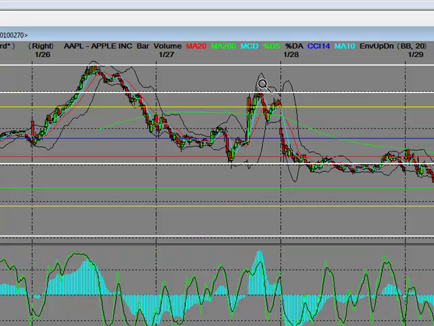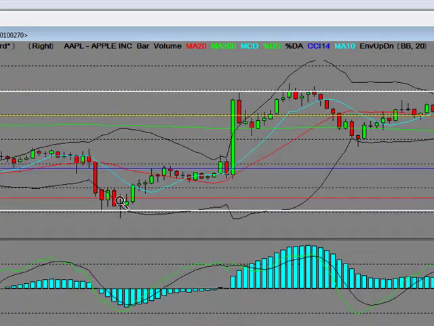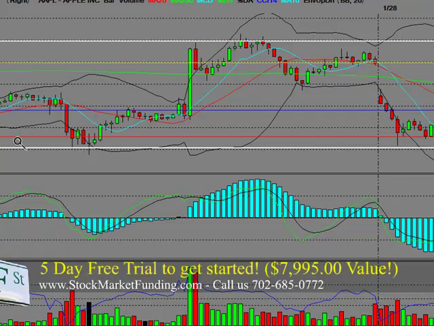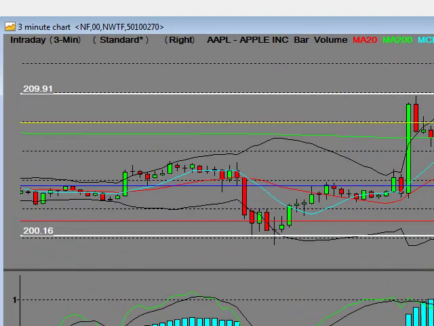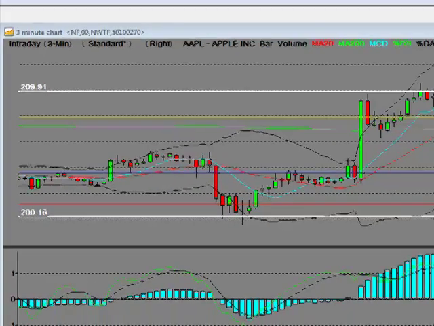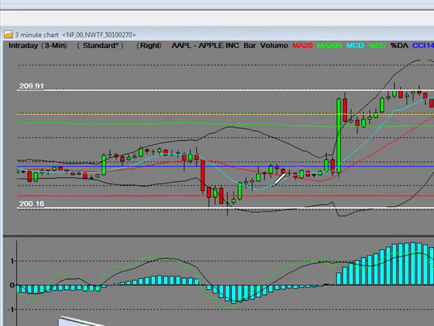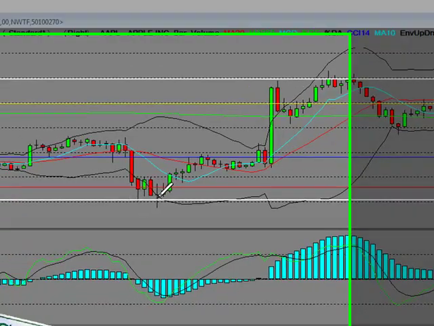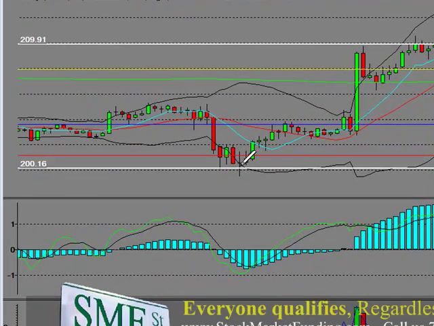We are going to just give a very brief introduction to the basics of support and resistance. Basically, we are going to show you on this chart that Apple Computer had a major support level right there at $200 per share. When we have that support level, what we will be teaching you in your free e-video book, as a new beginner investor or trader, is how to apply a trade.